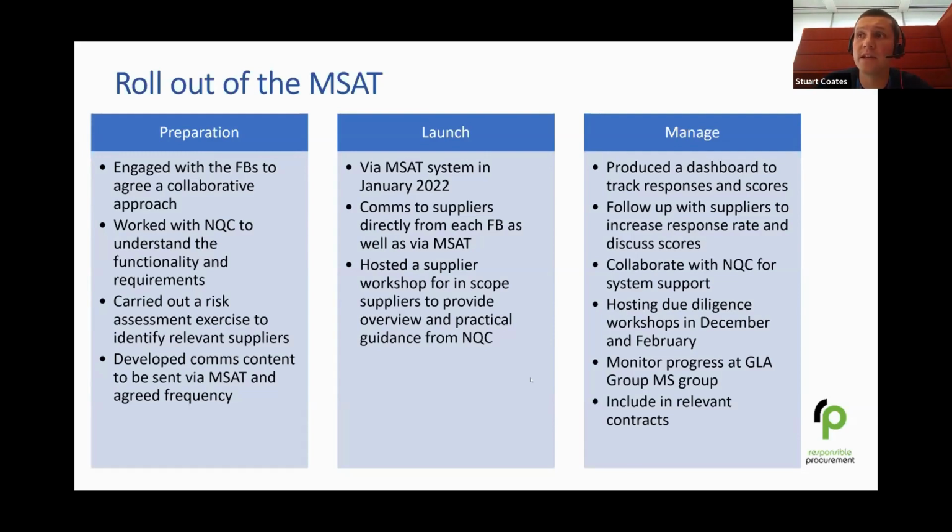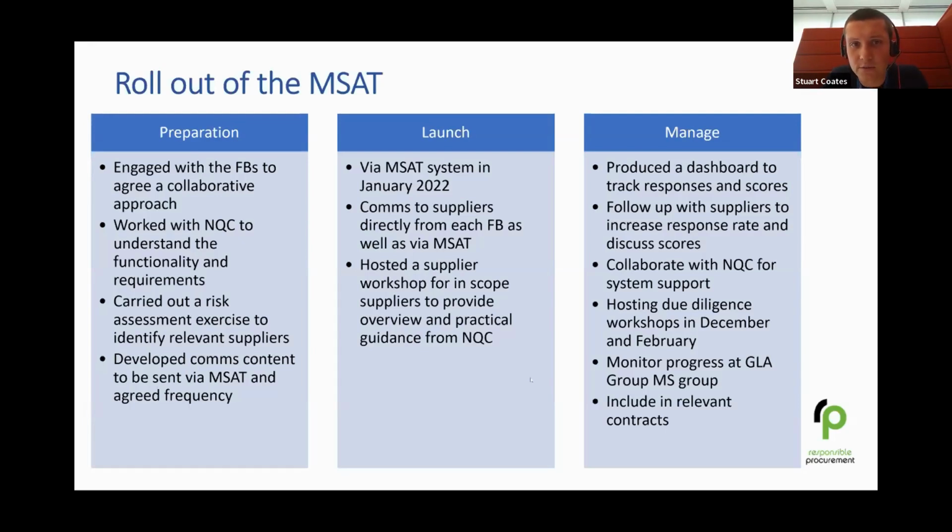So you've got standardized comms that get sent by the MSAT, but we decided to make that a bit more personalized to our organization, just to try and increase that response rate and make it appear that it's coming from us. It's really useful functionality having that. You can agree how frequently the reminders go out, which we started off a bit more infrequent, and then as the deadline approached, we changed that to make the reminders more frequent. Again, that's quite useful where we don't all have time to be chasing up suppliers every week or so. So that's been pretty useful.